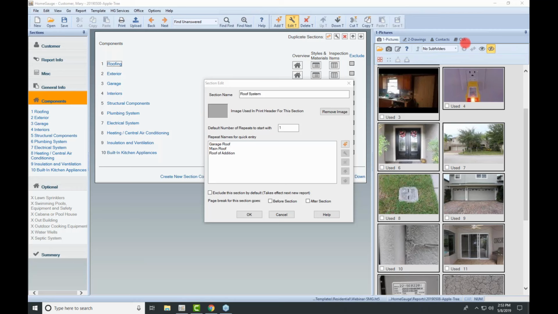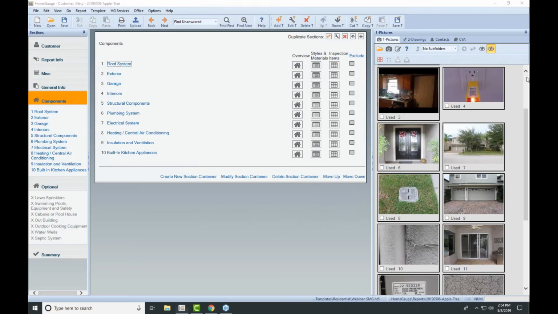Which we don't want. So I'm going to click OK down here, and that Save T button is going to light up. And there you go, it lit up. Every time you make one template change, you look to this and make sure it lit up. And if it lit up, you click it, you save it. This is not something that's going to automatically save. Yes, once you get the hang of it, you can make 5 changes, and as long as you're making those changes properly, you can click the Save T button after you've done 5 changes. But while you're learning, it is important that you click the Save T button each time so you get that validation that you did the right thing.